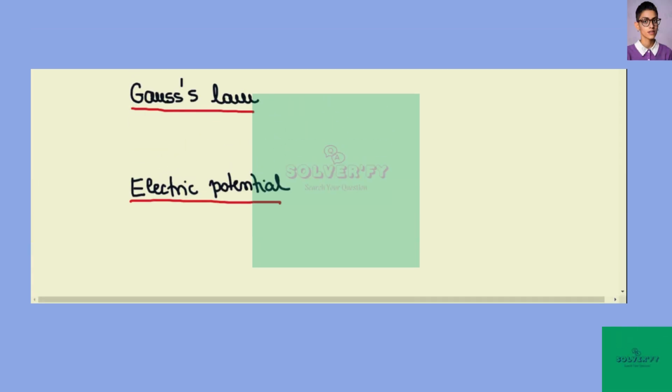In this problem, we're going to talk about Gauss's law and the electric potential. So first, about Gauss's law, we need to remember that, let's say that we have a charge distribution whose total charge is equal to Q, and that we draw a Gaussian surface around this charge. Then Gauss's law tells us that the electric flux, defined as the surface integral of the electric field times the element of area, is equal to the total charge enclosed by the surface divided by epsilon zero.